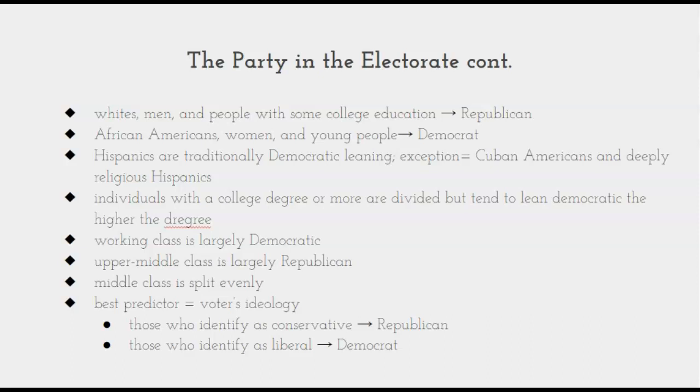And the working class is also largely Democratic. The upper middle class is largely Republican, but the middle class is seen to be split evenly. The best predictor, however, is voters' ideology. So those who identify as conservative tend to vote Republican, and those who identify as liberal tend to vote Democratic.